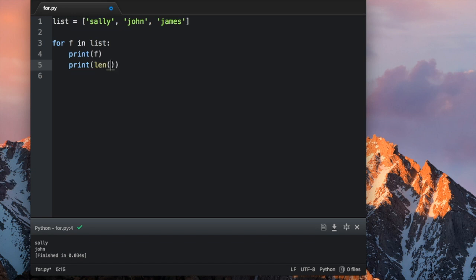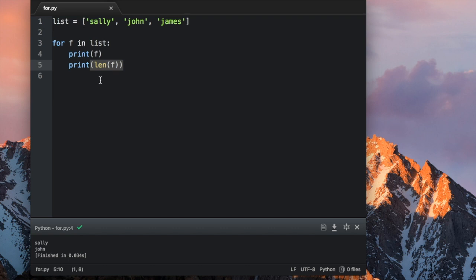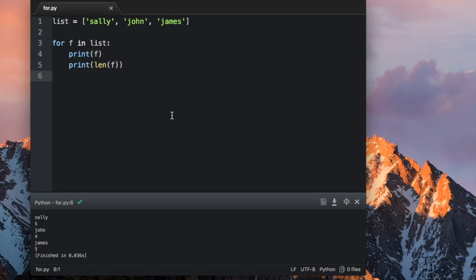So print the length of all the items, because f is a variable that we created for all the items. We're going to save that and execute it using Command I. And you can see it prints out Sally 5, John 4, and James 5, which are the letters of all the list items.